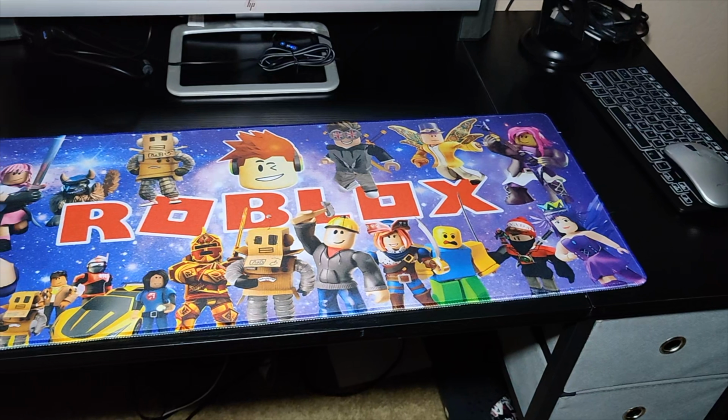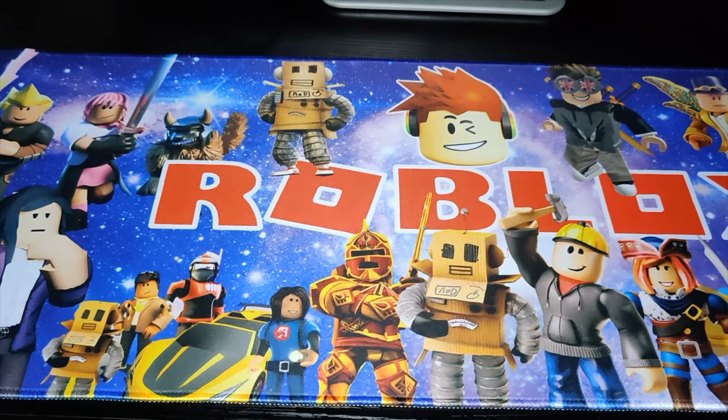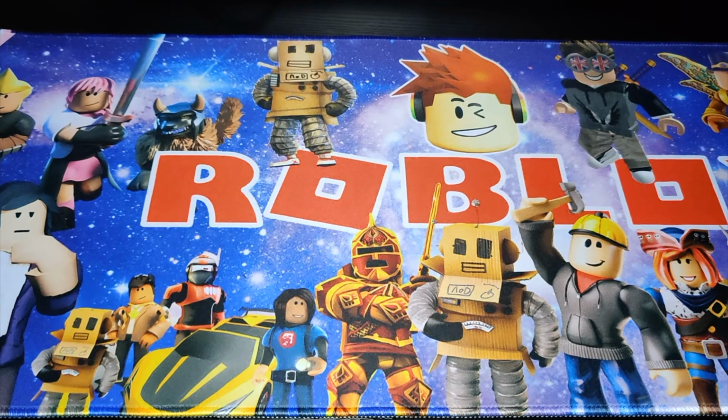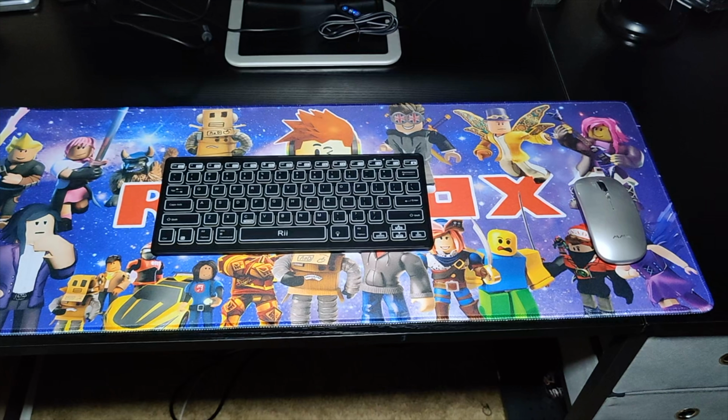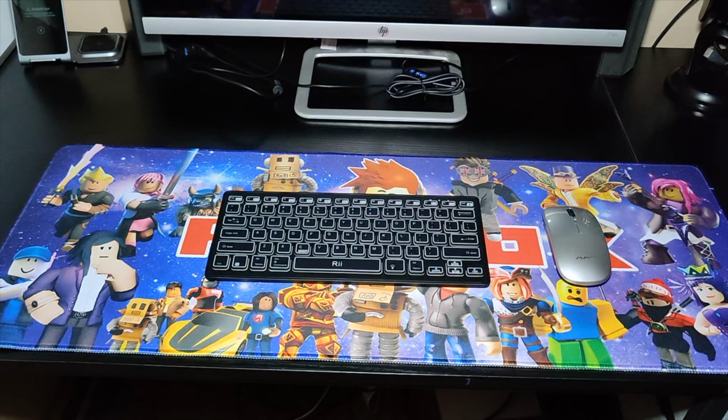This has some really nice strong stitching around the edges of the surface to ensure it will never fray or peel. And it looks super nice on a desk. I did purchase this for my son for his computer, and he does have his keyboard and his mouse on it. So you can see it is a super long mouse pad. If you're looking for a nice long mouse pad, I would highly recommend checking this one out.